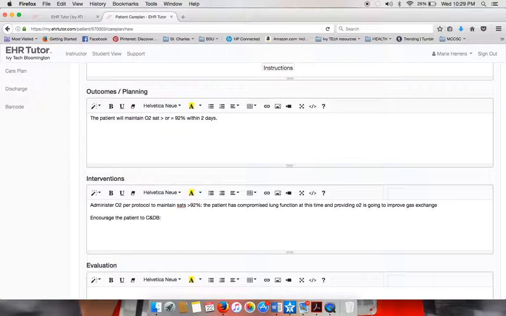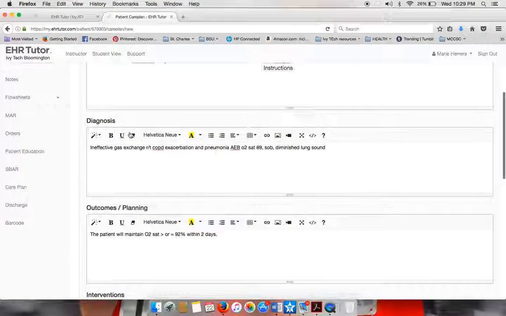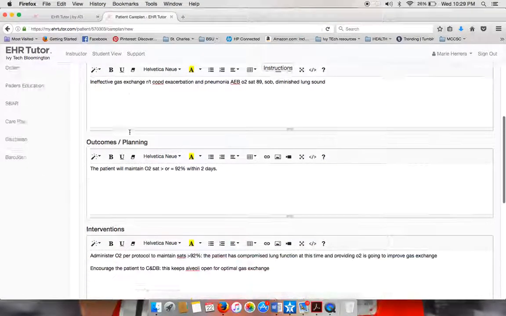And my rationale for that is that this keeps the alveoli open for optimal gas exchange. All right, and so by encouraging my patient to cough and deep breathe, I'm also going to help achieve my outcome there.